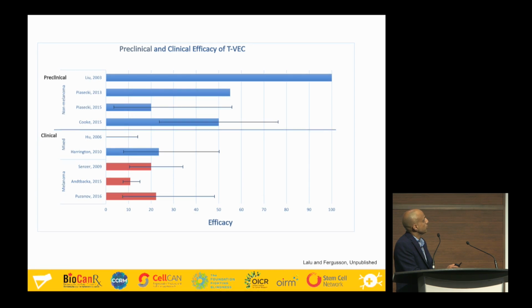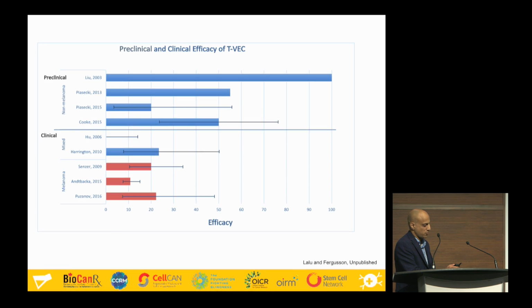The top four bars there in blue are actually preclinical studies. So you can see the very first study back in 2003 looked at about 100% efficacy, basically. Every single tumor regressed completely. And then I want to draw your eye all the way down to the bottom there, the second last bar there, Amtabacca 2015. That is the most rigorous clinical study that was conducted looking at TVEC. So this is a phase 3 clinical study looking at TVEC in patients with melanoma. You can see the efficacy is now about 10%. So you can see there's a dramatic drop between what we often do in the lab compared to what are the clinical realities when it's actually tested in a rigorous manner in clinical trials.